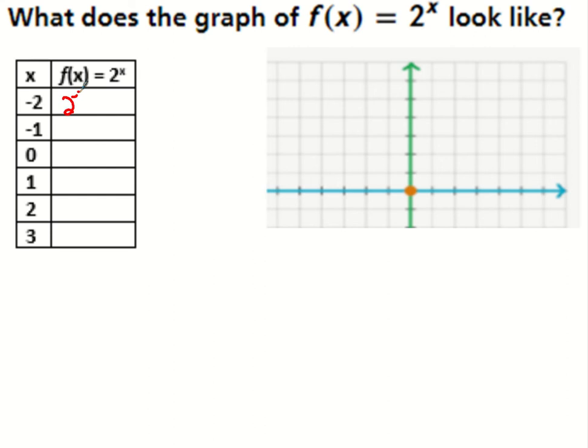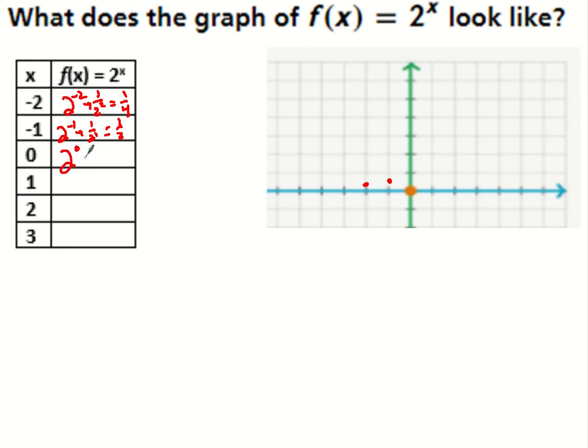So 2 raised to the power of -2, well, that's the same thing as 1 over 2 to the power of 2, because that's a negative exponent, which is 1/4. So when x is -2, y is 1/4. It's right there, right above 0. That's an estimation, an approximation. It's not a perfect point, but that's pretty close. So now let's do the same thing when we have 2 raised to the power of -1. Well, that's 1 over 2 to the power of 1, which is just 1/2. So when we're at -1, we're at 1/2. So we should be a little bit higher than that first one.